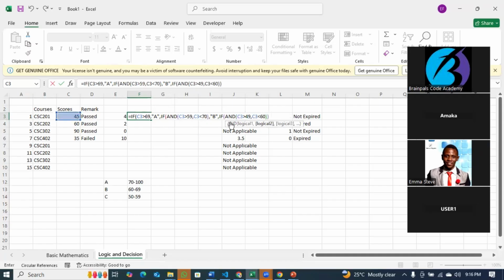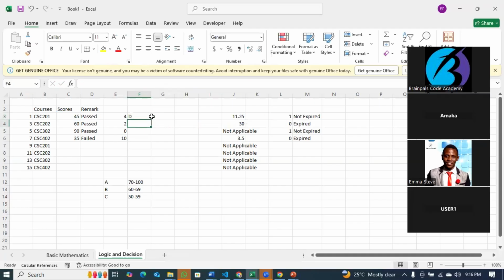If that's the case, I'd like to get a C, otherwise give me a D. This IF started here, this AND started here and ended here. I think we need two more brackets at the back. All right, so it worked. This is giving us D, and all of this will work out as applicable. So this is B, this is A.